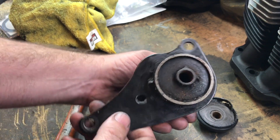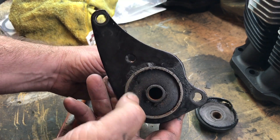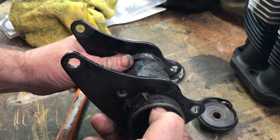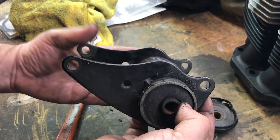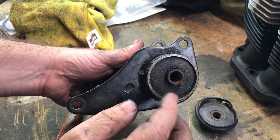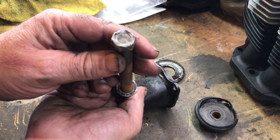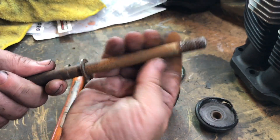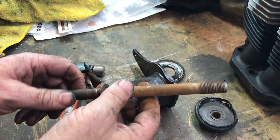That's way out. I wouldn't mind if it was just a little bit, but that's quite a lot, which implies a lot of wear and tear on those rubbers — they feel kind of spongy. I've read that the new rubbers are pretty solid and actually introduce a little bit more vibration than before, because the older rubbers were softer, but I may have some older rubbers I could possibly use here. This is the main bolt — someone's had a go at that in the past. It's pretty gnarly, dry, rusty. So I might order a new one of these as well, if I have to order the new rubbers.